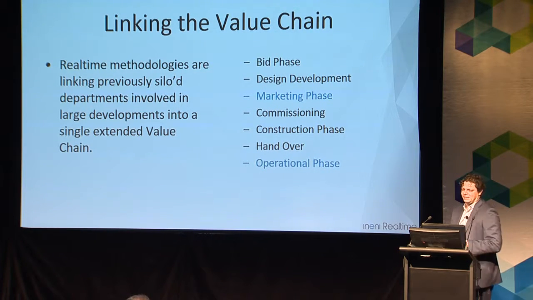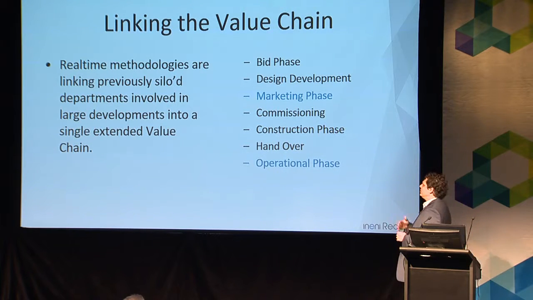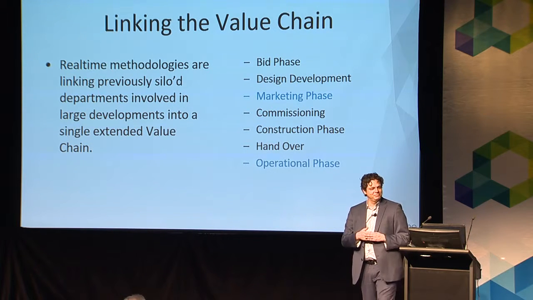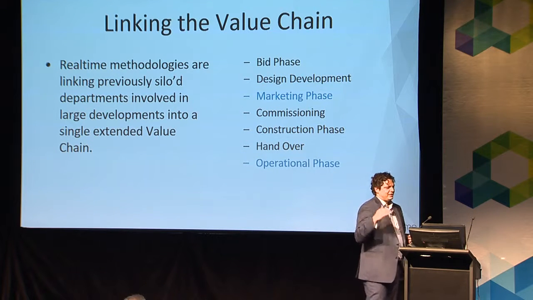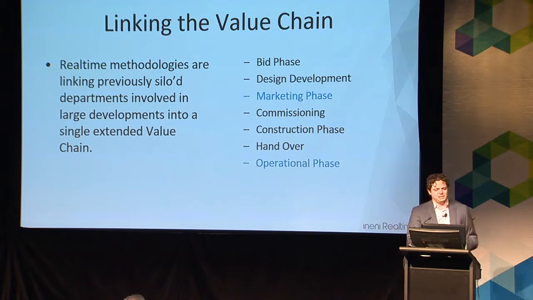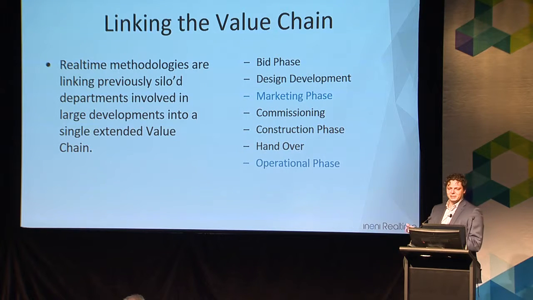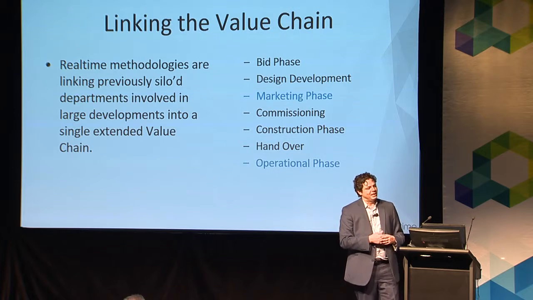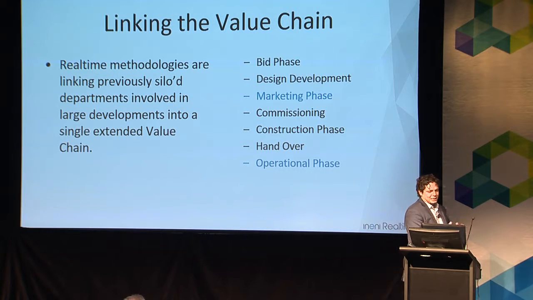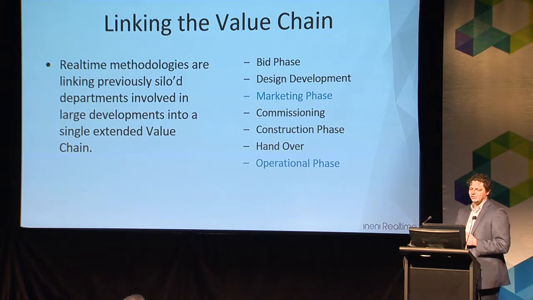We're essentially trying to link the value chain, where if we look at the various stages in development, this is a kind of condensed version of it. There's budgets for each of these. The bid phase has a certain budget to win the project. Design development has a good chunk of money to essentially develop the architecture, the building, collaborate with contractors and so forth. Then the marketing phase.